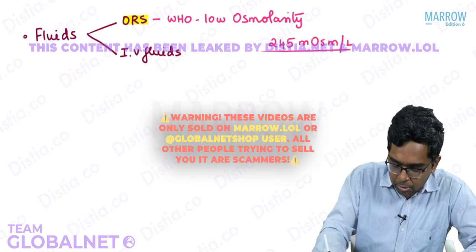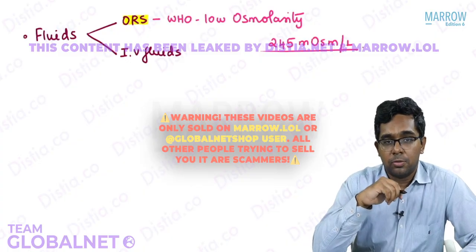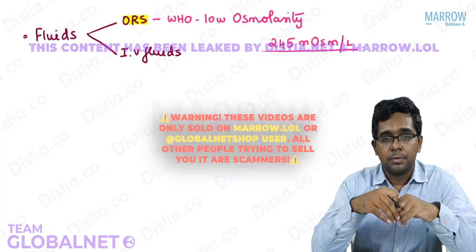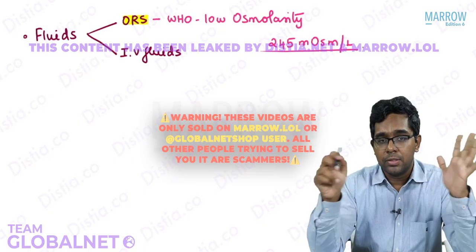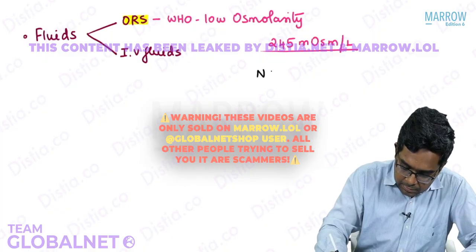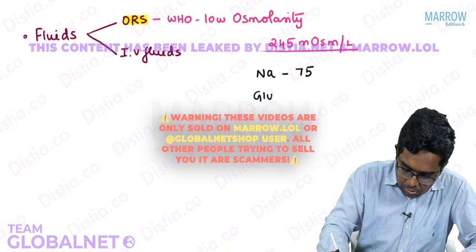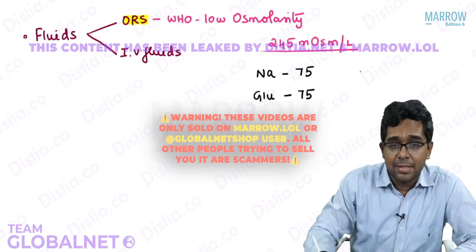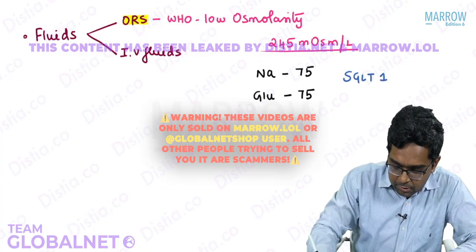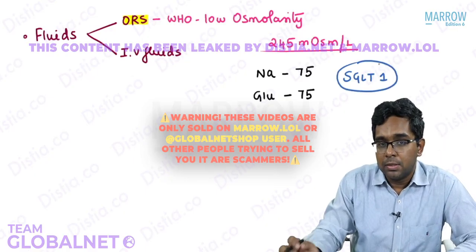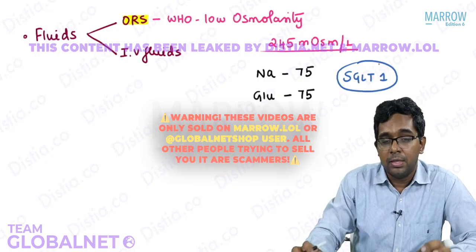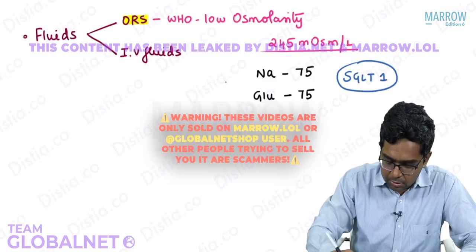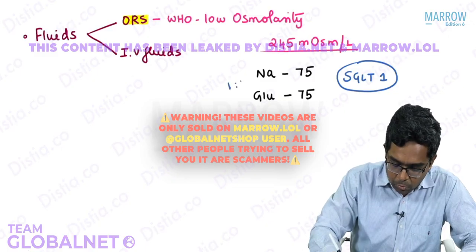And at this time, it is very, very important that you should know the breakup of this 245 milliosmoles. Basically, ORS is composed of electrolytes and nutrients like glucose. So you have to know what is the composition of that electrolyte and glucose in ORS. Very simple. Sodium is 75. Glucose is also 75. Why is sodium and glucose kept in the same concentration? Because we all know that in the intestine there is something called SGLT1, which is S for sodium, GL for glucose, T for transport. It's a sodium glucose co-transporter which transports one molecule of sodium along with one molecule of glucose. That is why sodium and glucose is always kept in the ratio of 75-75 or 1:1 ratio.